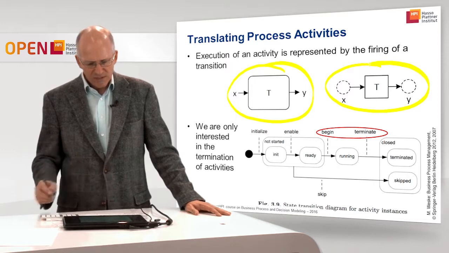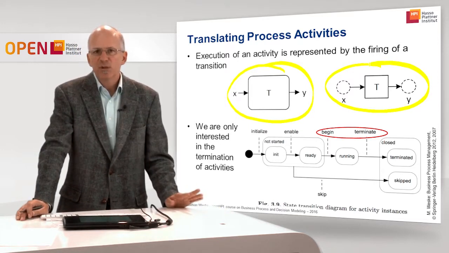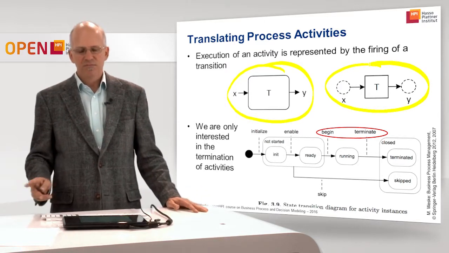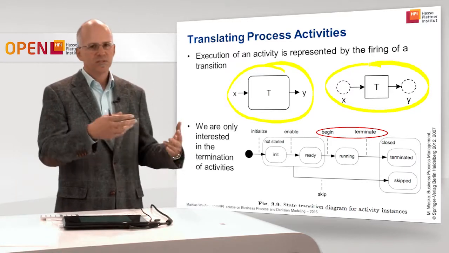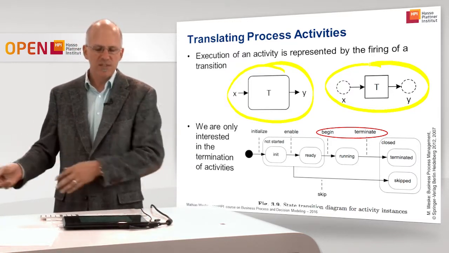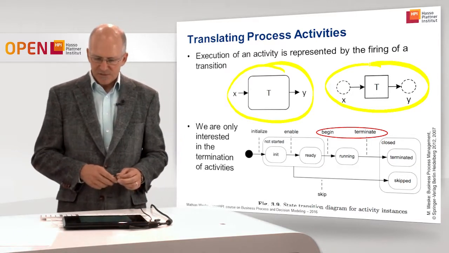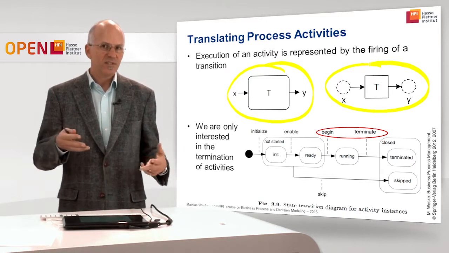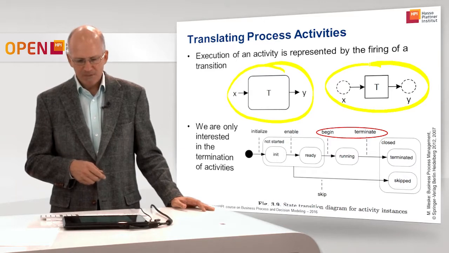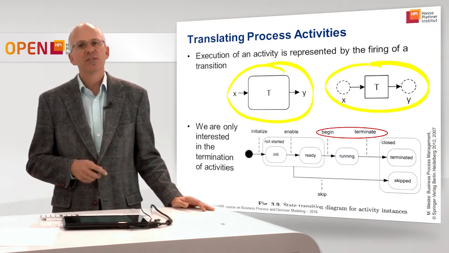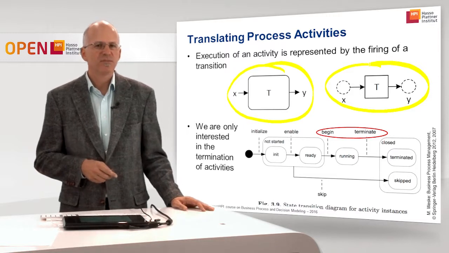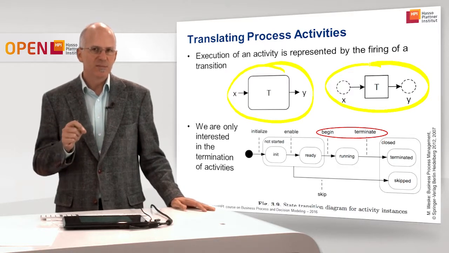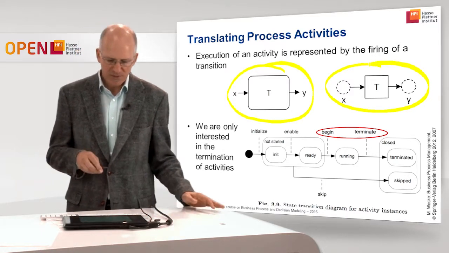If we look closely, we also see a conceptual mismatch between the two. On the one hand, they are both activities: an activity is enabled, starts running, and at some point in time it is finished, it terminates. On the other hand, a transition just happens. It changes the state of a system, the same as a task. However, it does not take time. The firing of a transition is an atomic step, as I mentioned before. It does not take time. So we have a similar situation with the trace semantics. Hope you remember that. We were discussing this earlier this week.